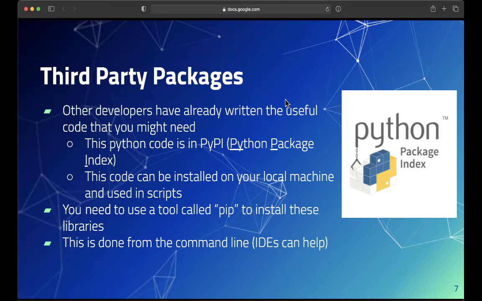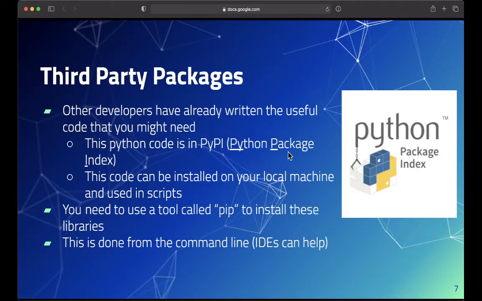Okay, so we've talked about how you create your own packages, but what's the point of that? Well, the thing is, other developers have written hundreds of useful packages, and that are basically free for you to use. Most of these packages will be hosted on PyPI, which is a very useful site.